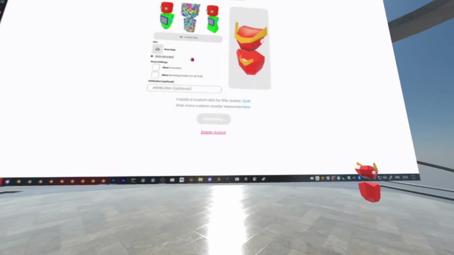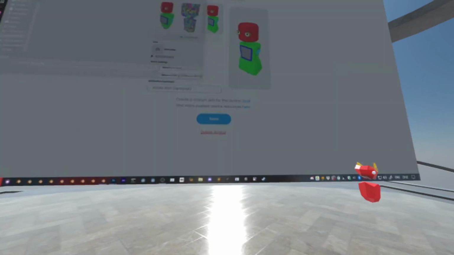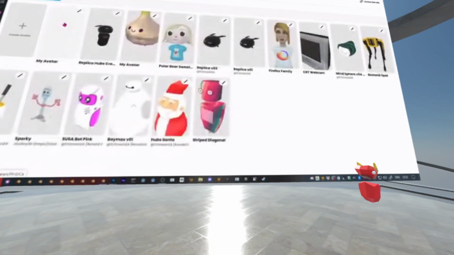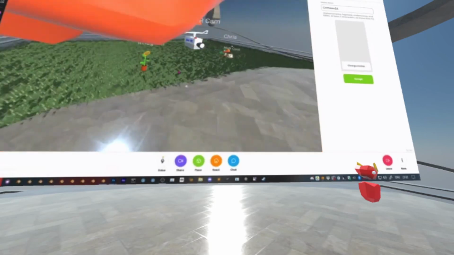Come on. Of course, the more time you spend on this, the better results you get. I might have rushed this a bit too much.